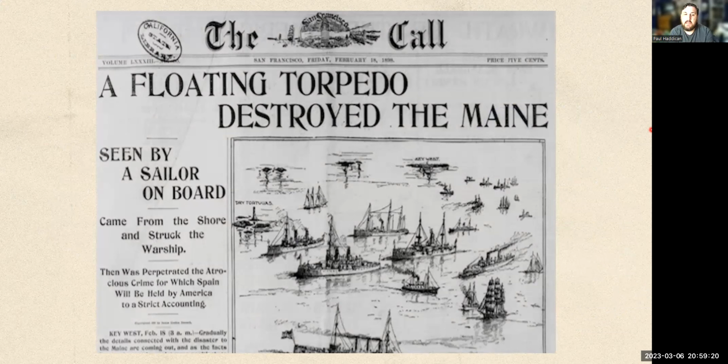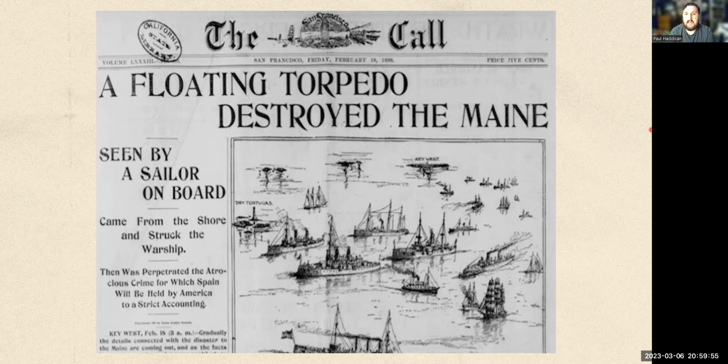Now, something to remember about Spain at this time is that they still had a controlling interest in a lot of their former colonies throughout South America and into the Caribbean. So the Spanish American War is primarily going to be fought in Cuba, in and around Cuba, and some of those islands there. Now, the reason, if you ask anyone, the first reason they'll probably tell you is the destruction of the USS Maine.